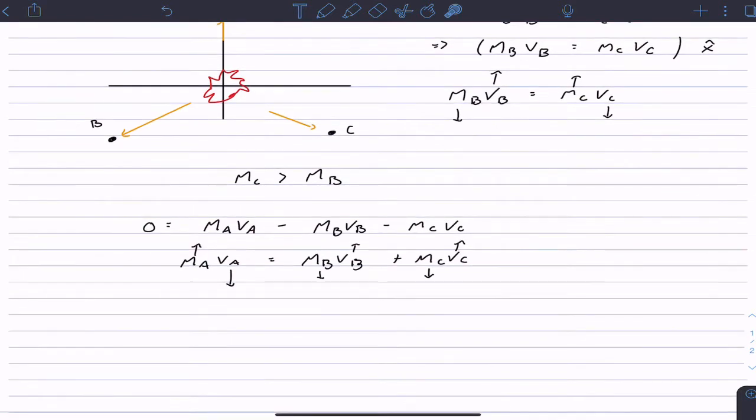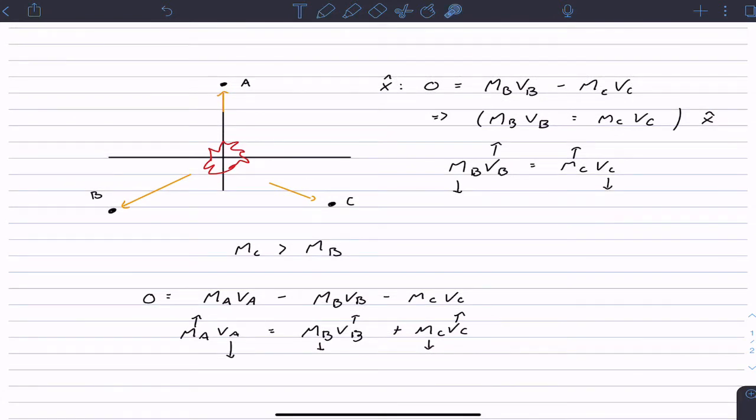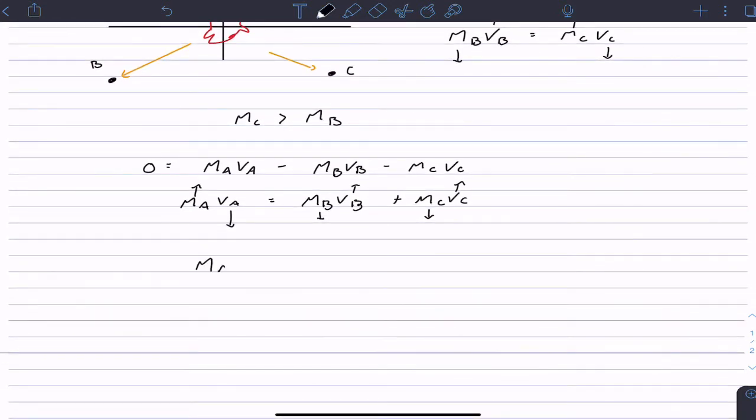So that's one way of looking at it. I mean, it's sort of hand-wavy to do it this way. I'm not getting into gritty details, but just generally looking at the diagram and assuming that the change in momentum is equal in all directions, then this velocity is smaller, so that means the mass has to be greater. This velocity is smaller than this one, so this mass has to be greater than this one. So what that implies is that MA is greater than MC is greater than MB. That's how I would rank those.